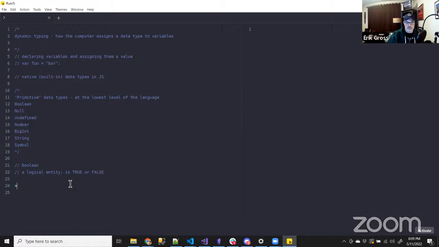So here's a simple one. var allowed equals true. Log it. Pretty straightforward, right? Allowed is a variable, its data type is type Boolean, and its value is true.